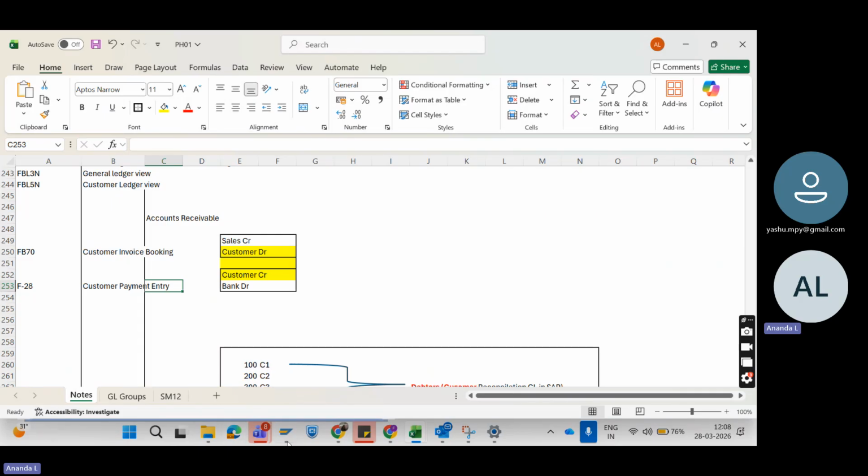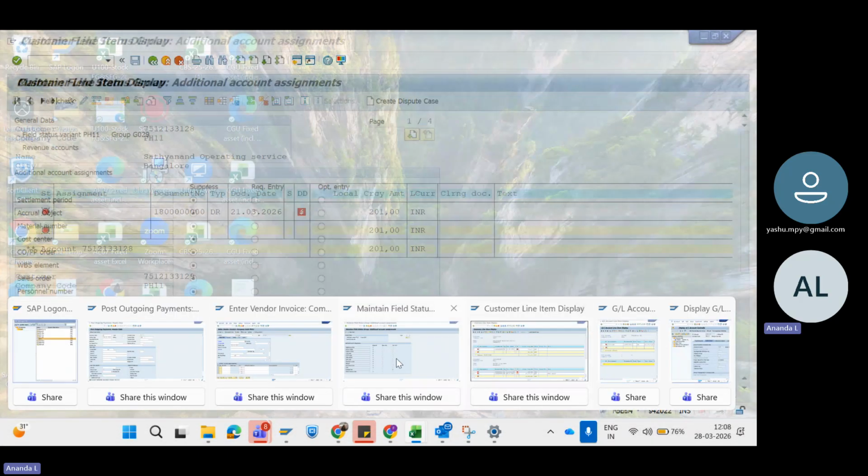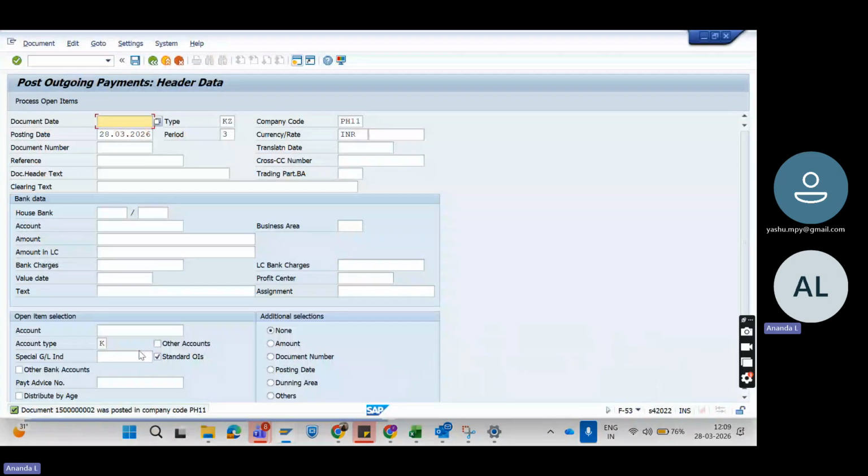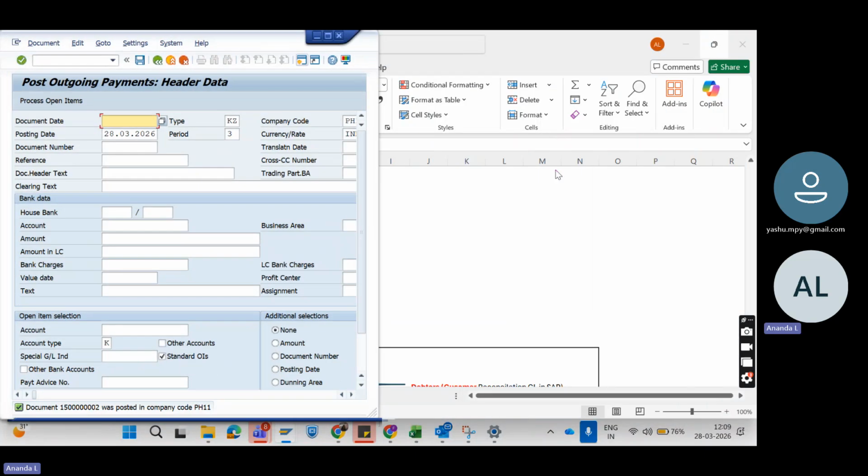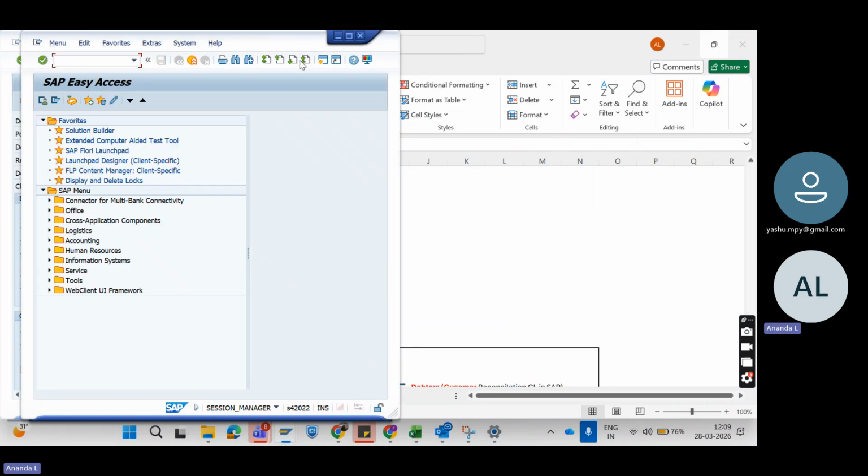When you look at F-53 and F-28, I'll keep F-53 open on the left side of the system and parallelly open F-28. F-53 is for the payment entry for the vendor payments we are making, and F-28 is for customer payments we are receiving.